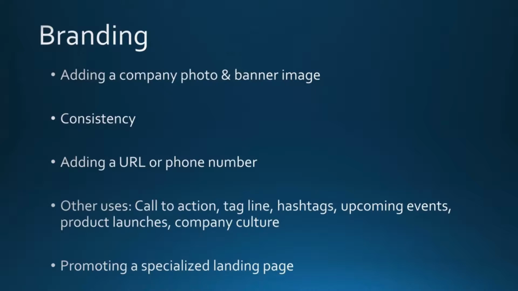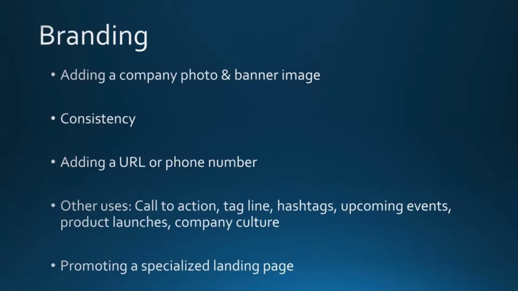You can also include your URL and central phone number in your banner image and include a call to action, a tagline, or a hashtag as well. In addition to your primary banner image, you can create a banner image to showcase an upcoming event or a product launch, or share your company culture with photos of your team and stuff that's happening around your office. And these can be switched up incrementally when you have these events coming up and when you want to showcase something new.